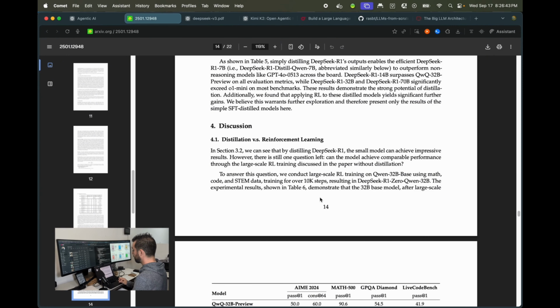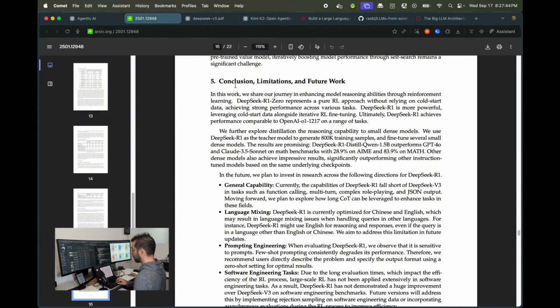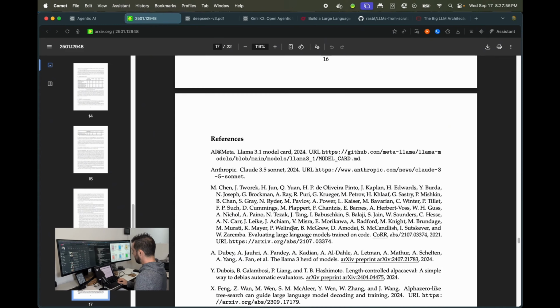Finally, as I mentioned in the discussion, talking about distillation compared to reinforcement learning when applied to different base models. And they talk about the reward process model and Monte Carlo tree search, which is an interesting methodology to explore various possibilities. I won't go into much detail on this now, but it's a way to do something like inference-time scaling, though very costly and not yet proven to be viable. However, theoretically, it's interesting to explore a tree of options and thus find the best option to delve deeper into processing.